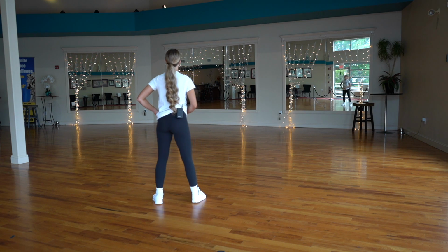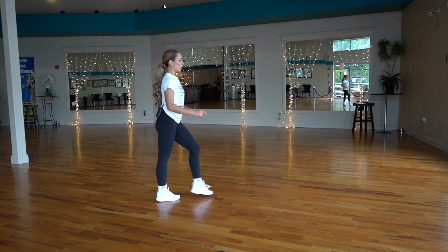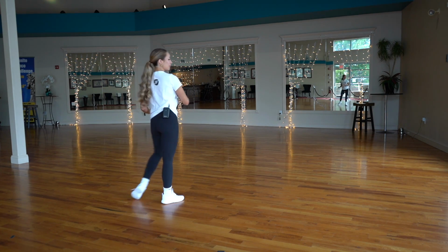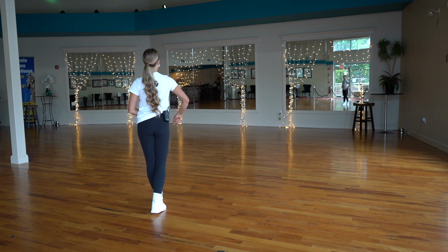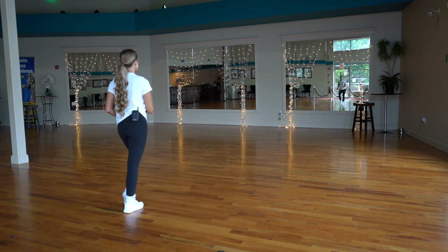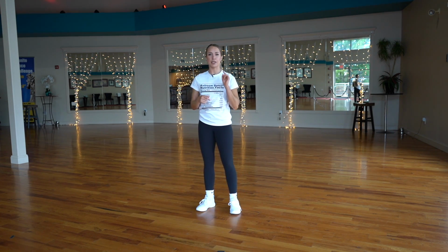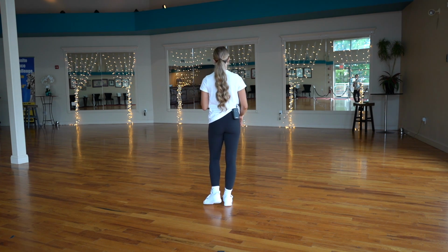Slow. Quick, quick, slow. Quick, quick, slow. Okay, so the song now is at full tempo. We're only gonna practice those two steps just to get some reps in with the faster music, okay?